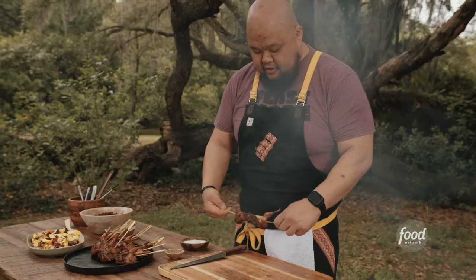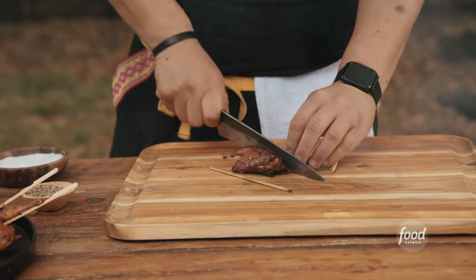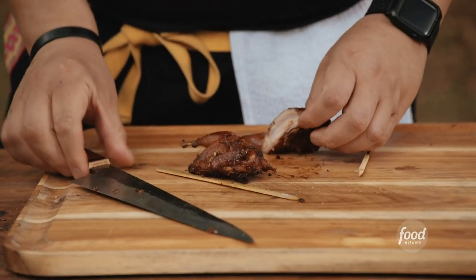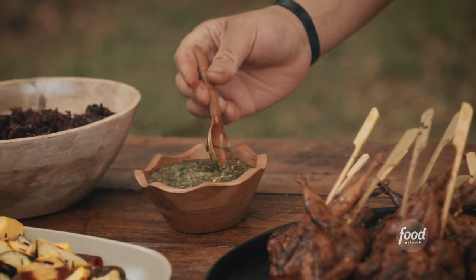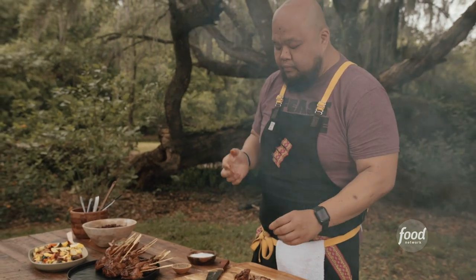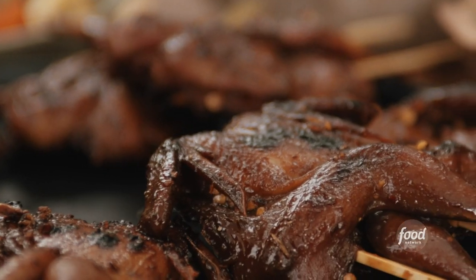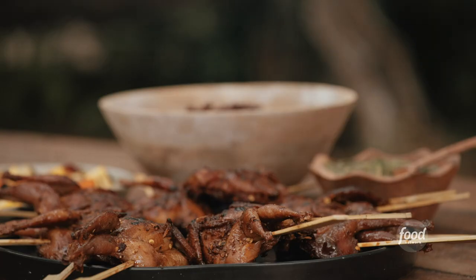You can take the skewer, pull it apart, pull the skewer off, and cut right down. Grab a little bit of tiger bite sauce — that tiger bite sauce totally makes it. I always tell people: if you want to know our food, you have to know our people. And by knowing our people, you know our food, because our cultural DNA is intricately woven into the foods that we eat. That's what I really love about Hmong food. This is very delicious, really simple, something you can do at home.